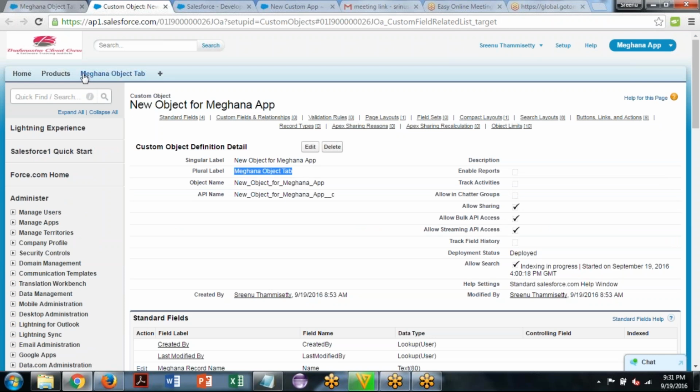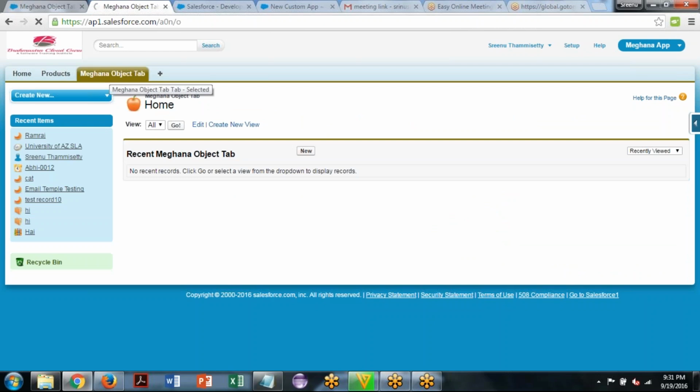That name is automatically added as the tab name. Whenever I click on this tab, there is an Apple symbol before the object name, and the color code changes, the font color is white.